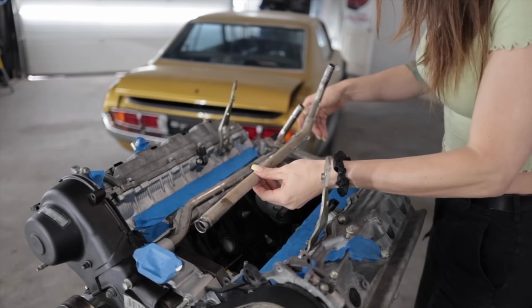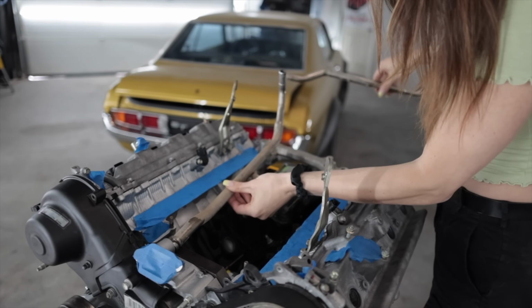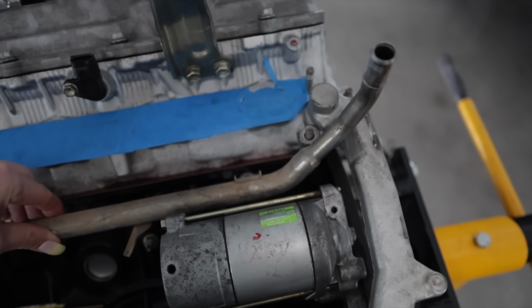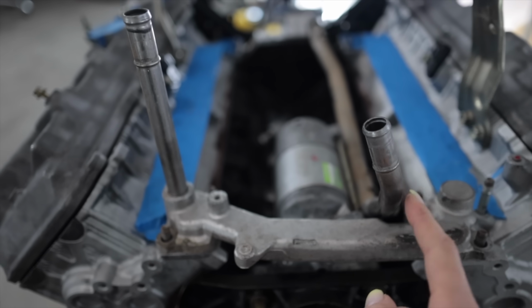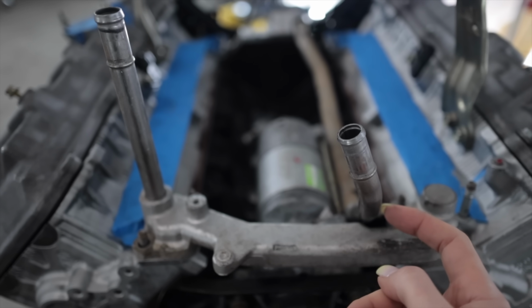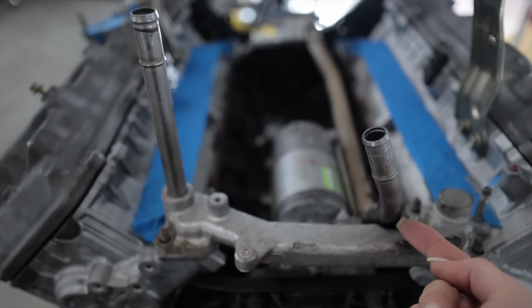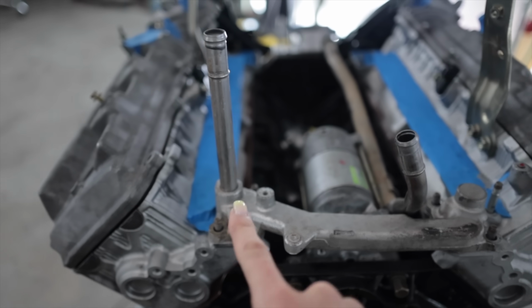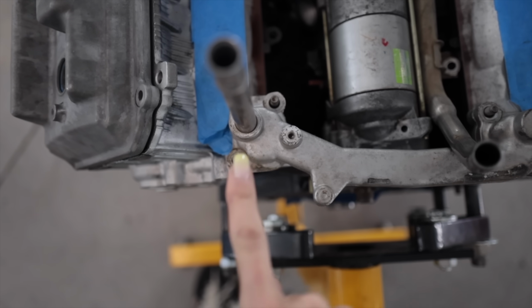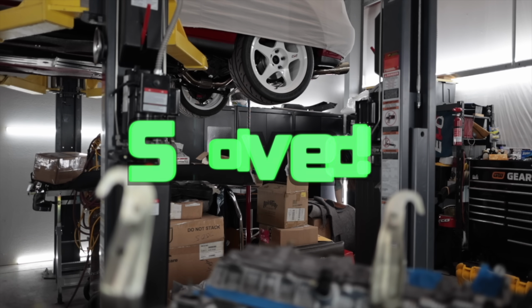So, instead of using this one, well, this one's got the O-ring on it still. And then that will sit just like that. I don't need to drill a hole into this little back plate and that pipe. I don't think I can bend this because it gets work hardened and it might just crack or fold over. But if it went and followed this parallel, maybe if I cut it and welded it, it's stainless. And then I could just put the hose on right here and then cut this one down short. And then I can put a hose that goes right here to the firewall. And then this one, a hose will go right here to the firewall.